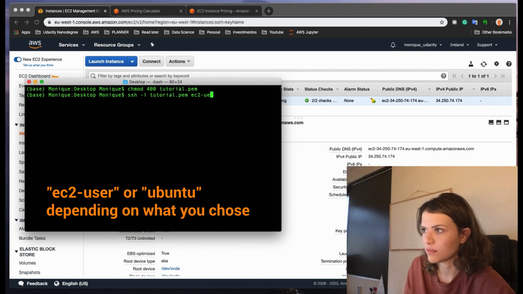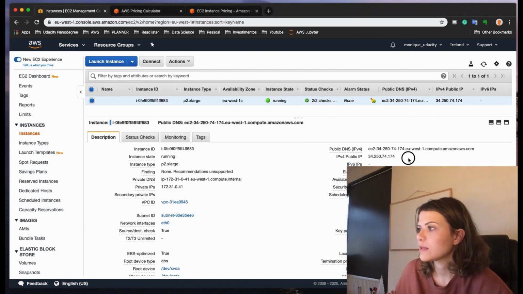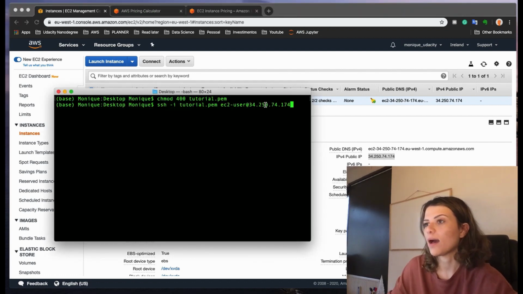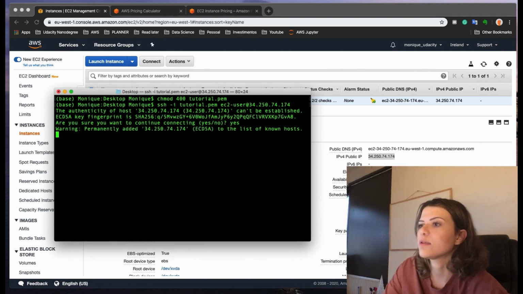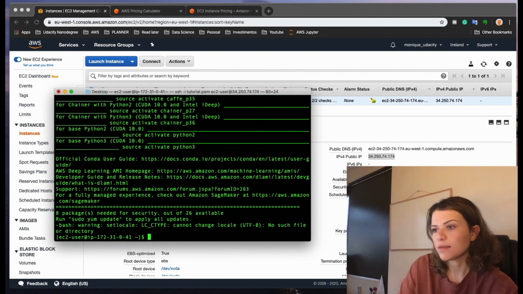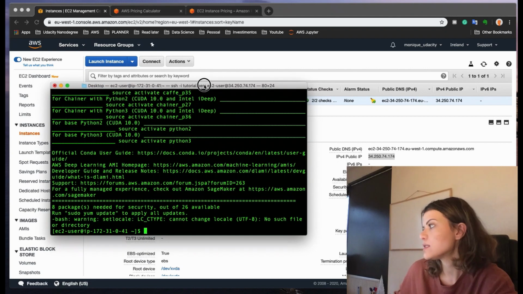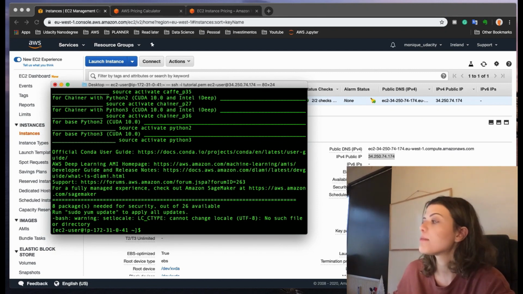And then we're going to put the public IP here. Then it's going to ask to confirm, yes, I want to connect. And that's pretty much that. We are in, right? So we just connected to the server. We just finished step number 3.